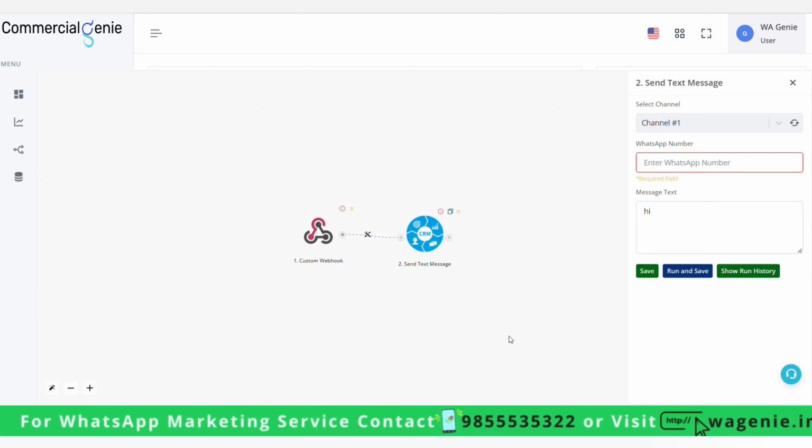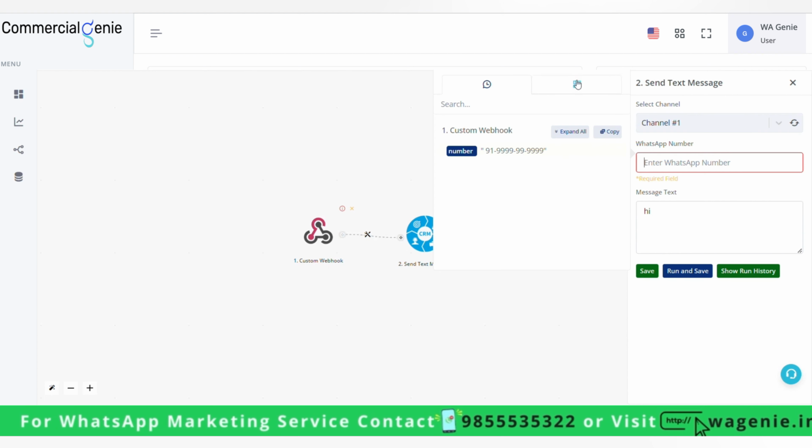In this video, we will learn how to use parse number. Parse number is used when we want only numbers from our data. It basically cuts out all the alphabets and characters that we have in our data. For example, here we can see in the number we have a dash symbol in between, and if I want to send a message via CRM, then it will not go if we have this dash here.